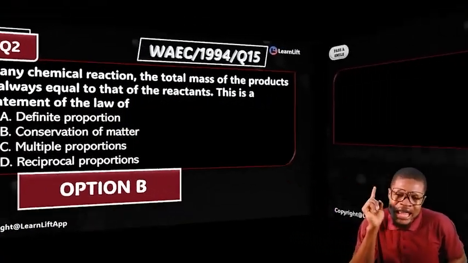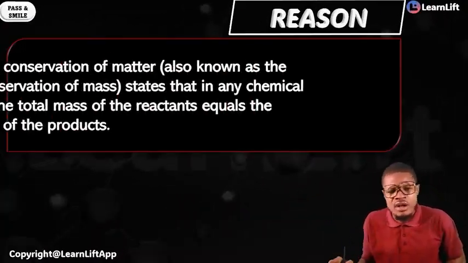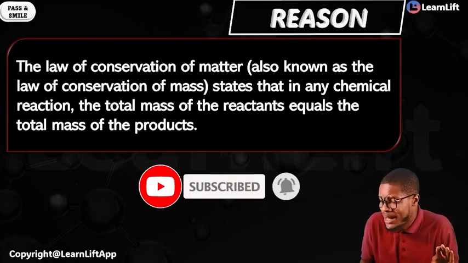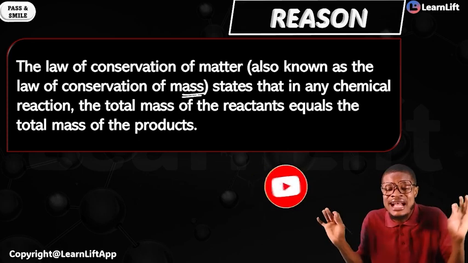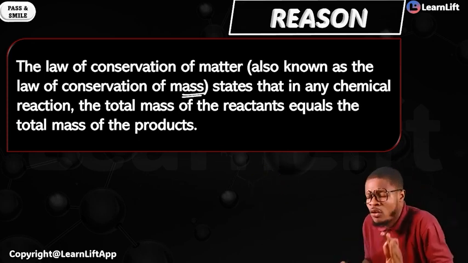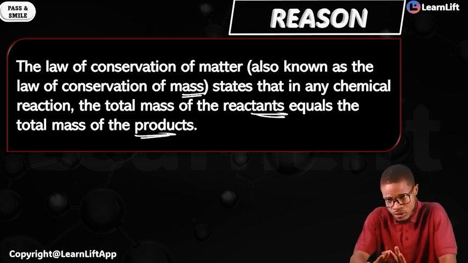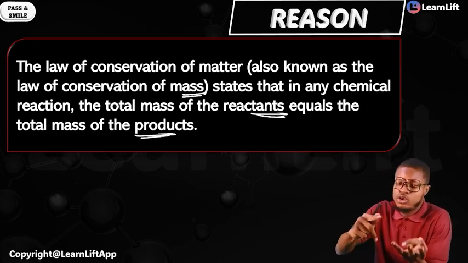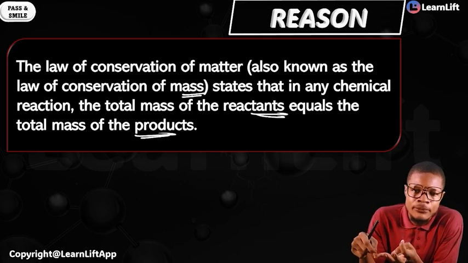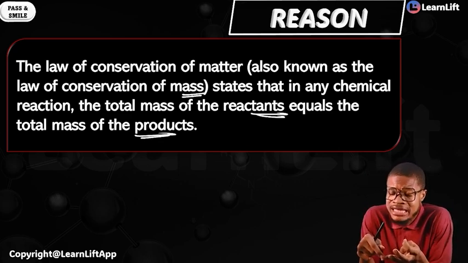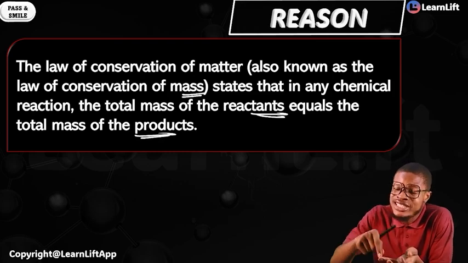Enjoy. Why? Because I taught you something very lovely, that the law of conservation of matter is also known as the law of conservation of what? Mass. And it states that in any chemical reaction, the total mass of the reactants equals the mass of the what? Product. Does it make sense? I told you who formulated the law: Antoine Lavoisier formulated the law, and I've given you the definition.